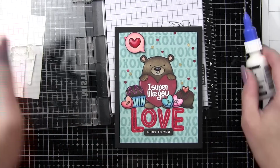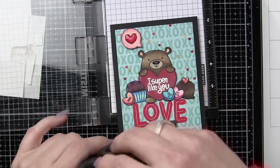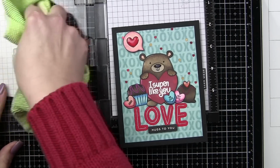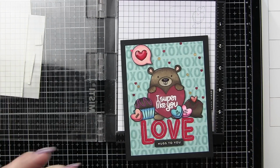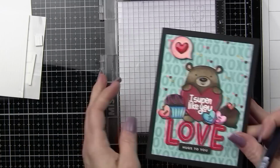I'm going to use my tweezers to hold that down until the glue dries as well. And there is our finished card. Now you get some envelopes in the kit, and I felt like this beautiful card needed a matching envelope, and it can be so easy to create.